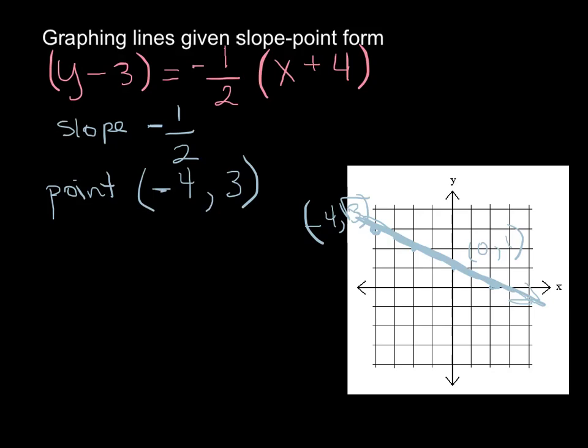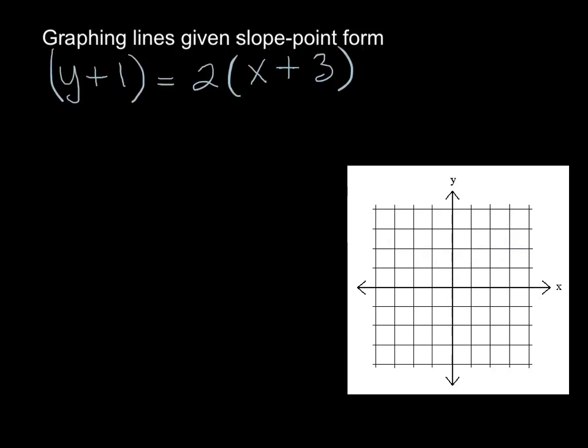Okay, the next example is your turn. So get a piece of paper out and get ready for this next question. Okay, so here's the question. y + 1 = 2(x + 3). What I want you to do is press pause on the video so that you can give this a shot. Okay, so I'm going to press pause now.